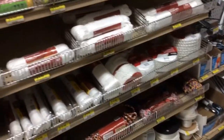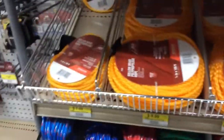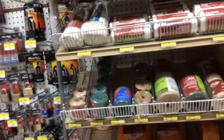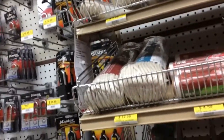So I decided on brightly colored, thicker rope down the bottom here. And I'm not sure how that's going to work. So this is definitely going to be a test project. Because thinner rope, I could have threaded through the pipe more than once. And it might have made the design simpler to do, but I'm not sure. Well, you can see I'm still hemming and hawing over what to buy. I'm looking at that, and that's what I decided; you'll see me outside in the car as I talk about it.